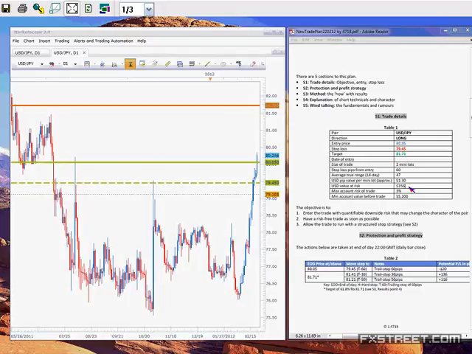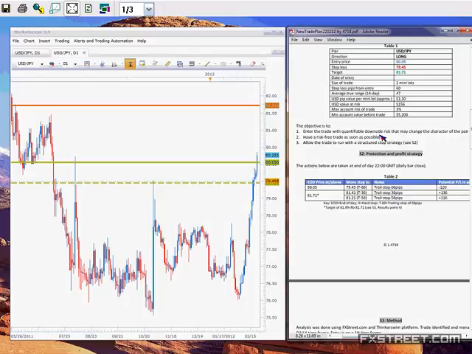So what I like about his plan is he puts in quite a bit of detail, and it seems like he also takes these trades, by the way. Value of the account is $5,200, 3% risk equals $156. The value of a USD yen pip is 1.30, 156 divided by 1.3 would come out to some number. Then he's taking into account the difference between his entry and his stop loss, and it comes out to almost 2 mini lots.